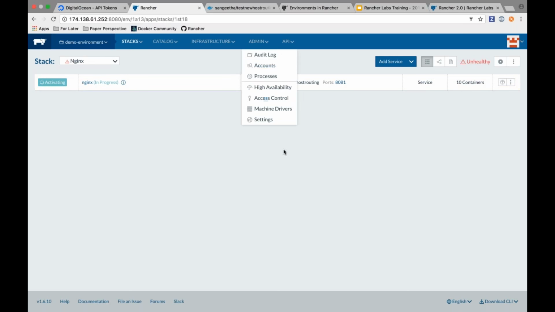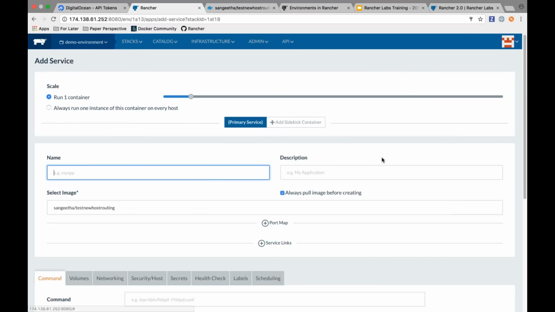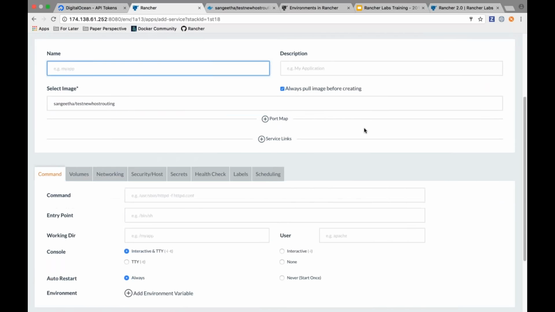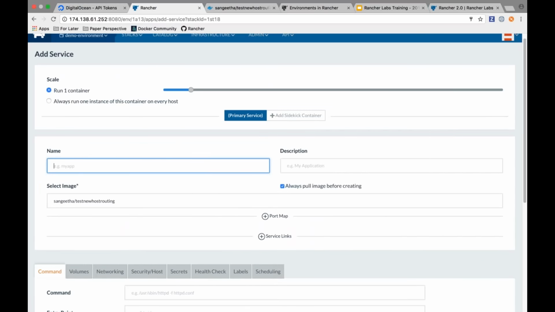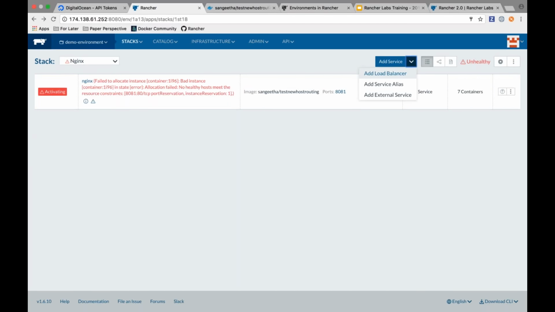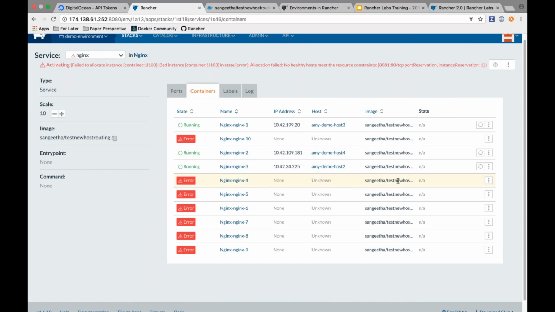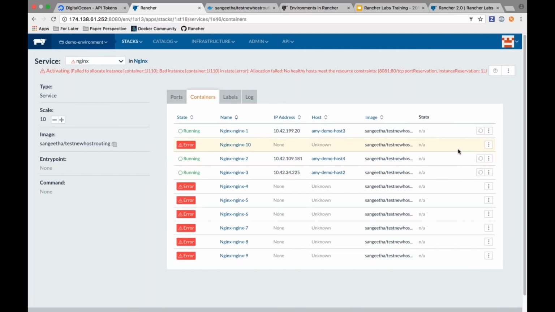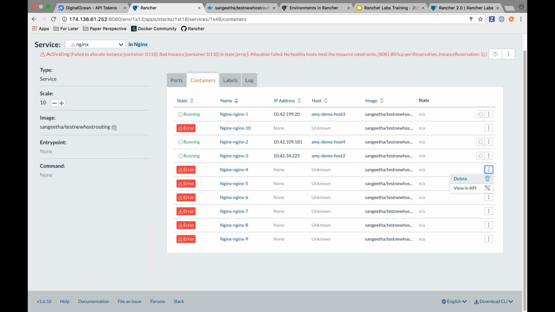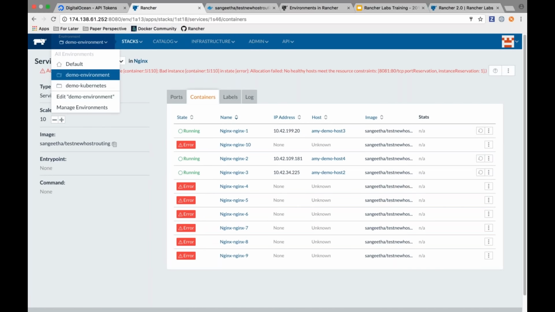Okay, and while these are spinning up, I'm going to add another service, and I'm going to only run one container, and what I want to do is add a load balancer. Oops, I should actually have hit the drop-down menu. Okay, let's go ahead and debug what is going on with this. Awesome, you can see some live debugging here. It looks like some of these containers are up and running. So what you saw was I clicked the service, and it shows me a bunch of these things that are up and running. I'm going to just allow that to spin up, I guess.